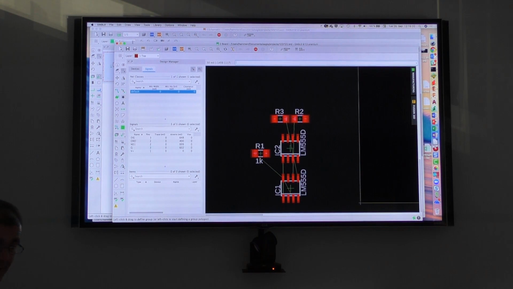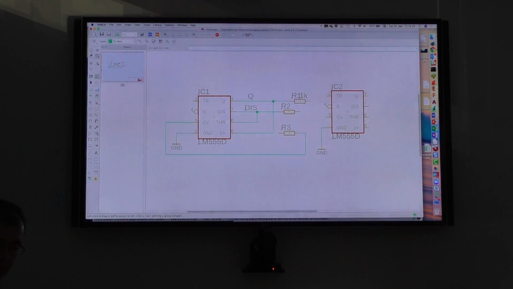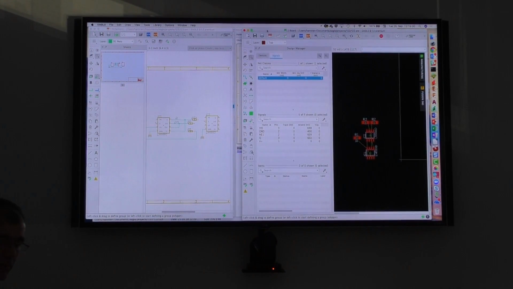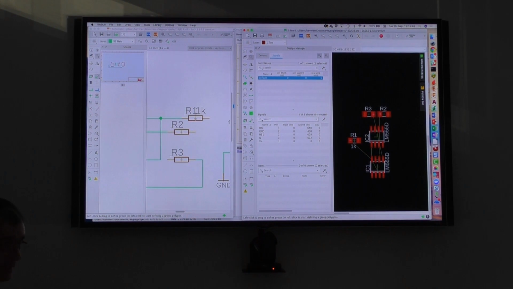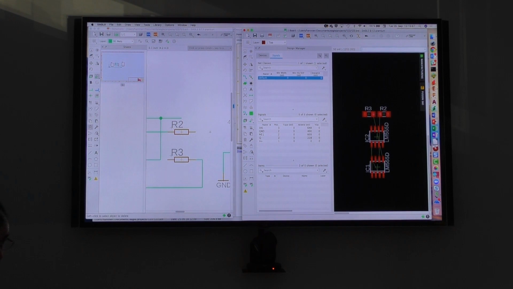And the last step, I will need one further minute. I mentioned that we have a back and forward annotation. So as soon as you have both schematic and board, you have to have both windows open. If you would close one, you get an error message, but it doesn't matter now. If I want to change something, I say, oh yes, this R1 doesn't make sense, I want to delete it, and I do this. I do right click and say delete. Watch the layout, it's vanished.